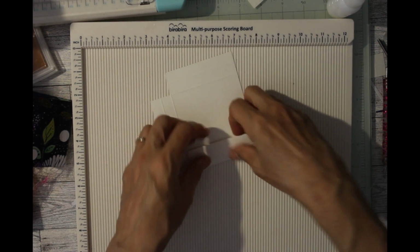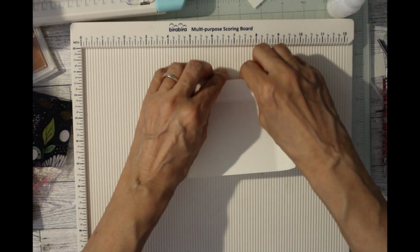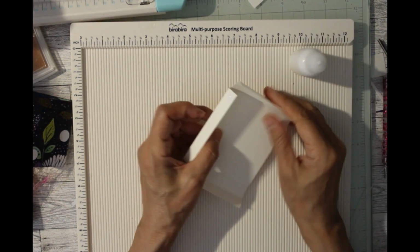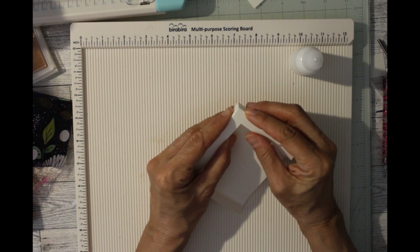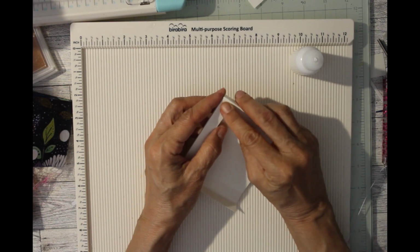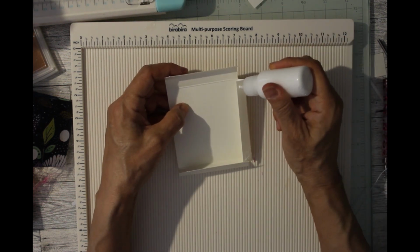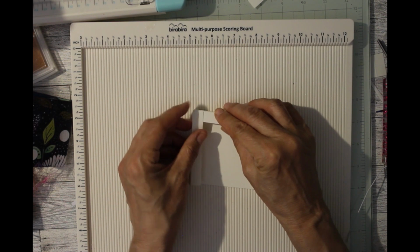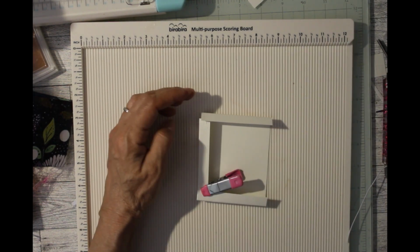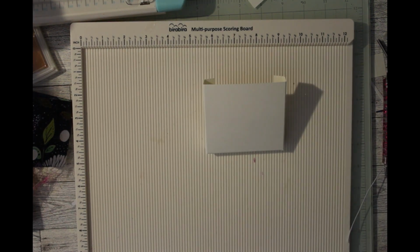So now I'm going to go ahead and start folding and making my pocket. All right. And I want to glue these corners. And I want them to be nice and flush right here, you know, the 2 papers. And I'll do the same thing over here. So because I'm impatient and I want to go on to do other things, usually I just use these clips to clip these corners for about a minute. And so here's my pocket, but I want to do something a little bit more with it.